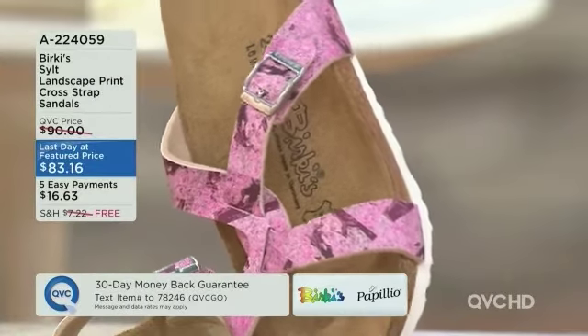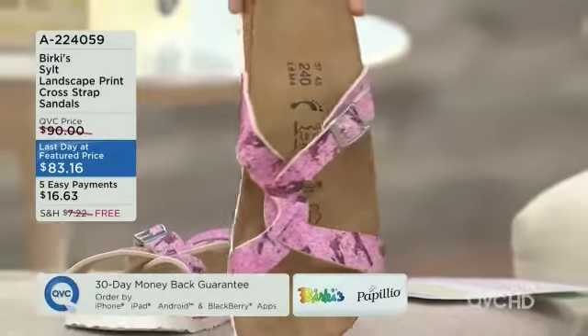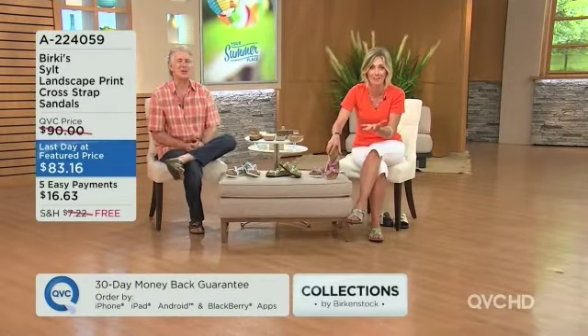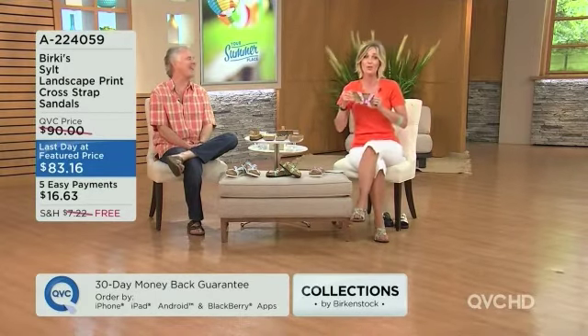This sandal is called the Silt — that's an island off of Germany. Have they sent you to Germany yet? No. He's worked with the company since '96 and they're made in Germany. I'm like, send the poor guy to Germany! Yeah, they won't put me on a plane, only trains. He tweeted that — he was on a train on his way here.